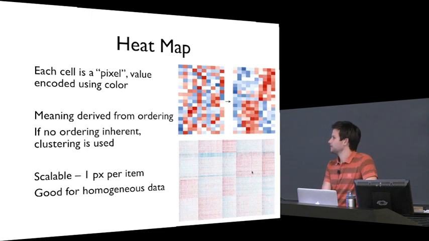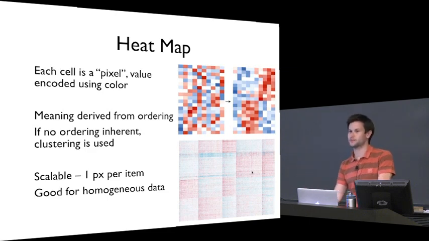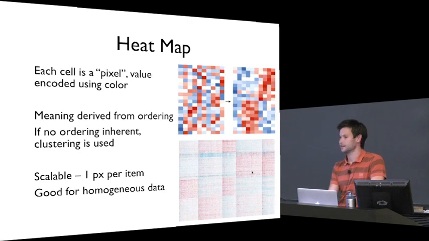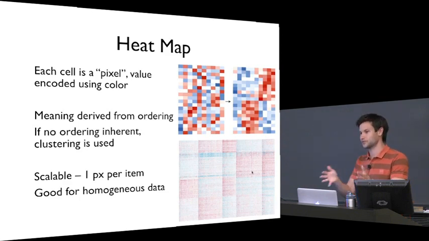Okay, so in terms of scalability, this is a really powerful technique to summarize your data without losing too much information. Probably the practical limitation is that you assign each cell in your table 1 pixel. Then you don't lose any information at all, and if it's nicely clustered, then you will see really good patterns in your data without losing any information. If you further increase your data set, then at some point you will not have enough pixels on your screen. Irrespective of which screen you use, you will run out of pixels.